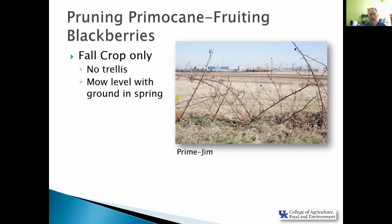But the advantage to them is if you do spray them, they can just be mowed off at the ground. So pruning is very simple with those. There's no floricane production of any consequence with those.